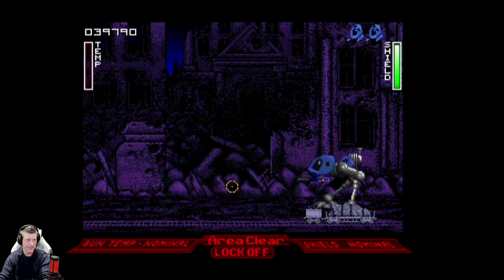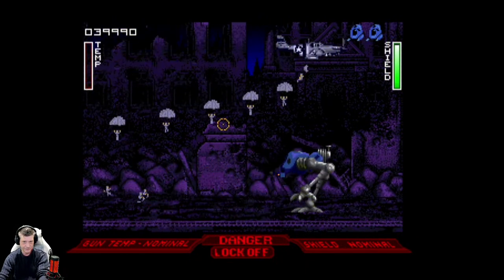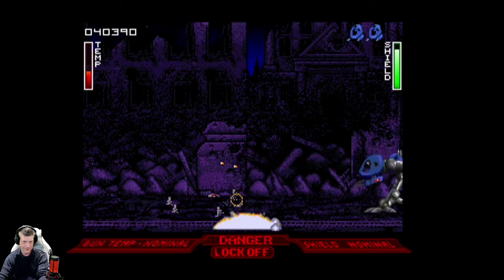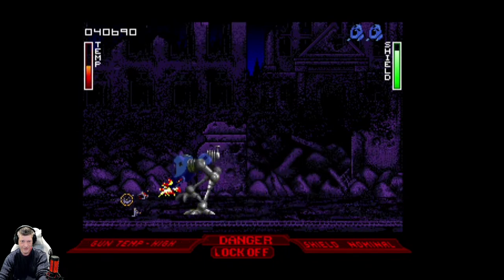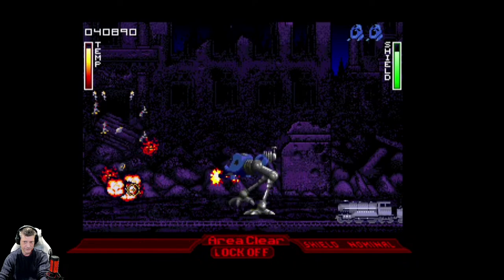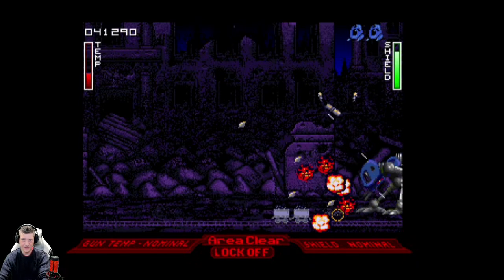Oh, I gotta destroy them all, I guess. There we go. Just staying out of range of most of them. Yeah, I think the graphics look really good on this. I'm guessing if I let this gun get into place, I'm gonna regret it, so.